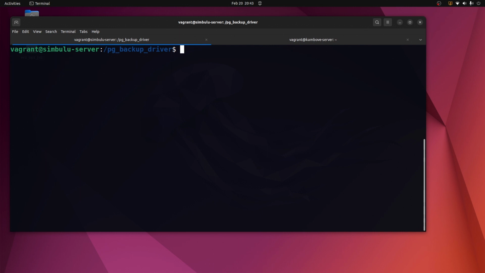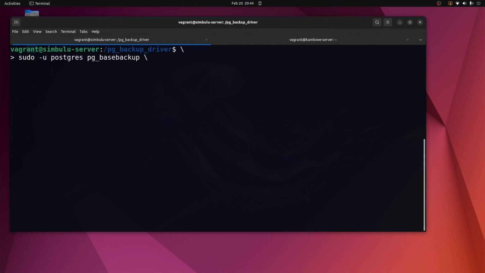Therefore we need to use sudo -u postgres, which means we are going to run our pg_basebackup as user Postgres. This is really important because if you run it as Vagrant or any other user or root and you copy that file to your secondary server, you stay there for years. Okay, let's run pg_basebackup.